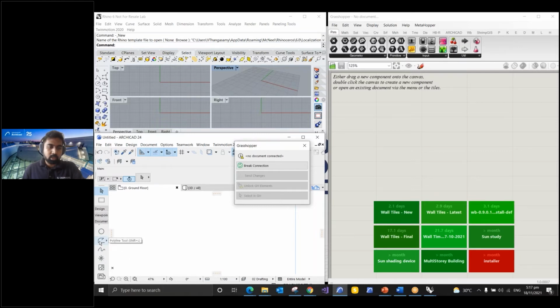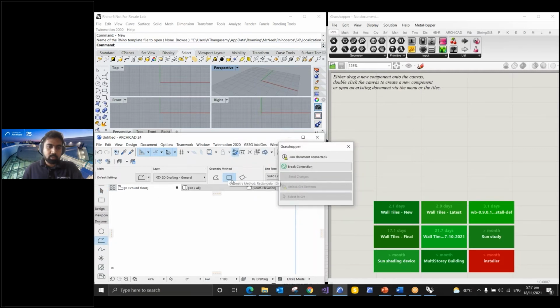So just use the Polyline tool under the document toolbox, and then I'm going to use the square method to create my geometry. Okay, so for that, select a starting point, and in the assignment, it was told to have a 12,000 by 12,000 polyline.